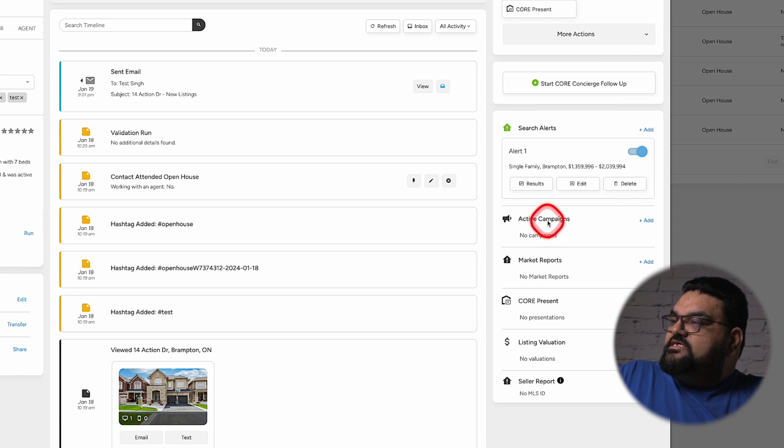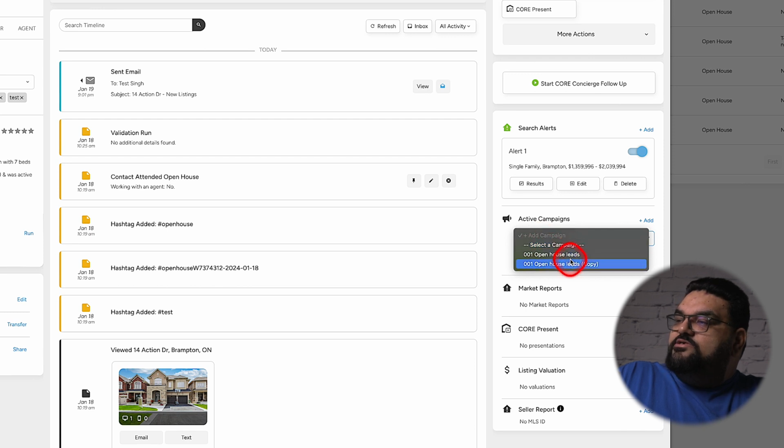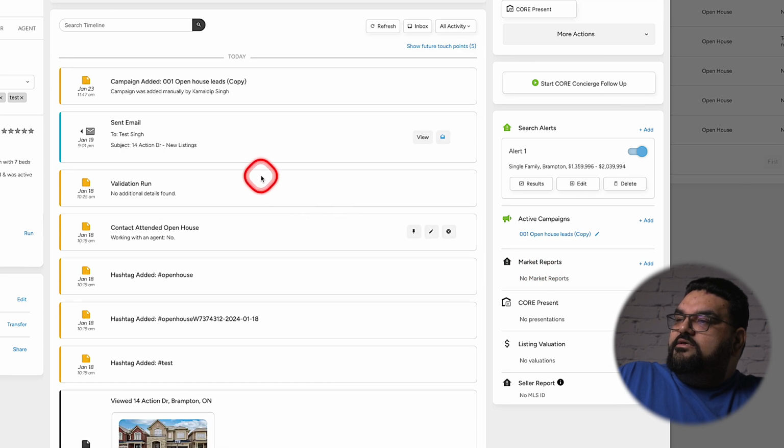Did the campaign start or it didn't start, right? So in this case, it didn't. So we'll click on add, and we'll click add campaign, and here you will see your campaigns. You choose one, whichever you want to start, click on it, add, and done. Here we go, campaign started.